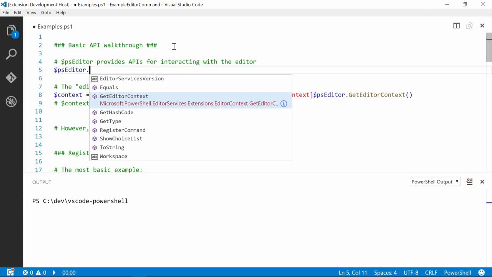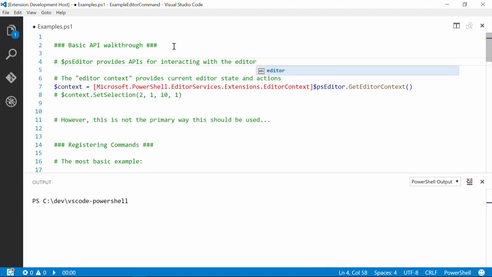There's also this method called getEditorContext, and this may not be the best name for it, but it's what I called it for now. What it does is it gives you the current context of what the user is doing in the editor at any given time: the file they have open, where the cursor position is, what text may be selected at that time. So it's useful for doing things directly on the file that the user is editing. Actually, I can show you what kind of things you can get from that.